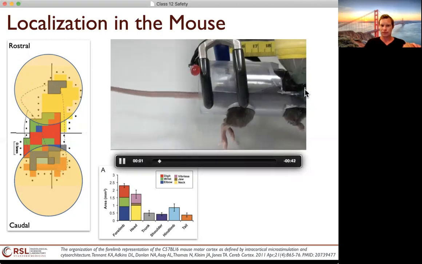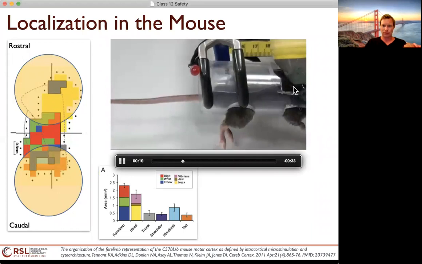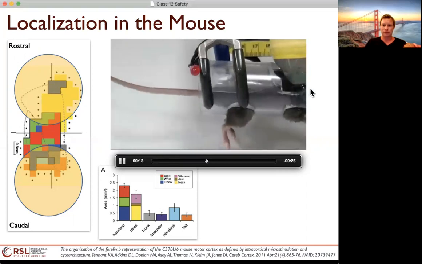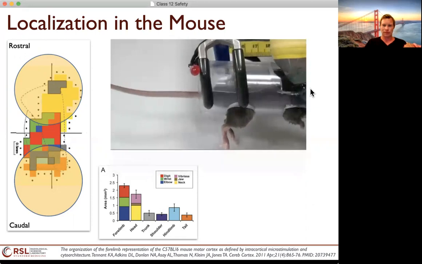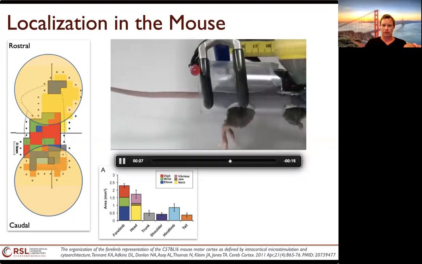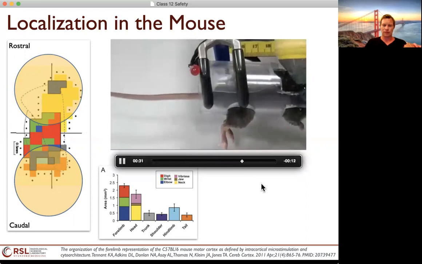And in this movie, and I may have shown this already, but I'll just show it again, when it's more anterior, you see that the tail didn't move very much. And then when we move it back more posterior, in my mind it's posterior, but it's really caudal, now you see the tail really goes a lot. And then we'll move it back more rostral, and then you'll see that the tail movement will decrease again. So we were able to get some localization in the mouse, just not lateralization side to side.